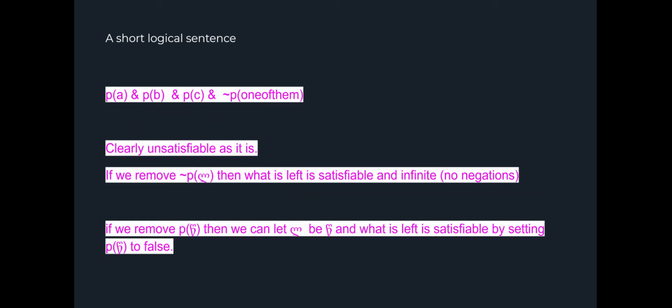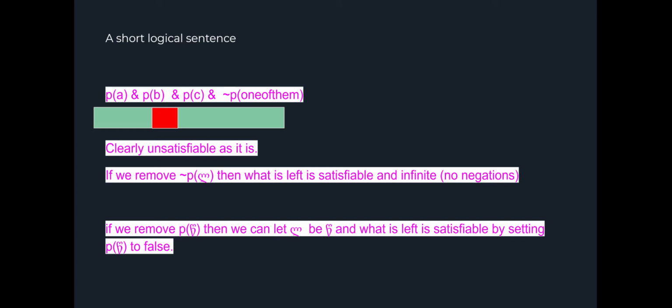We're going to say it a third time, okay? And with slightly different notation again. Each one of these is meant to help build your intuition until you get more comfortable with it. So if we say P of A and P of B and P of C and not P of one of them, then the first part, everything except for the negation, kind of corresponds to this infinitely long green bar. And that red square corresponds to the not P of one of them.